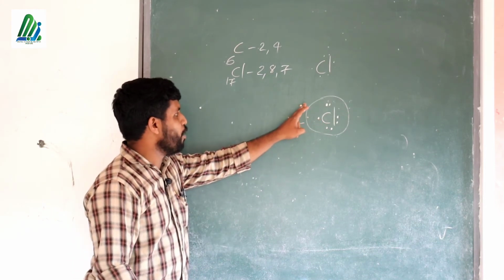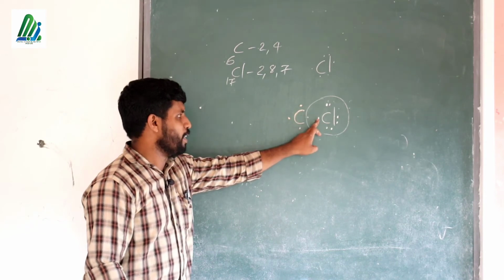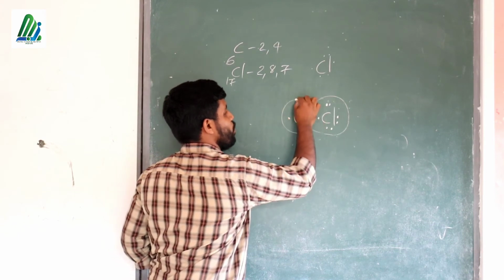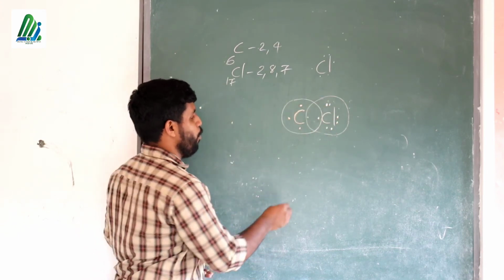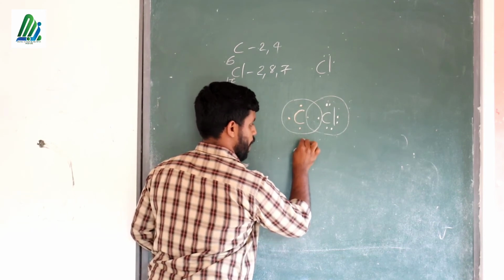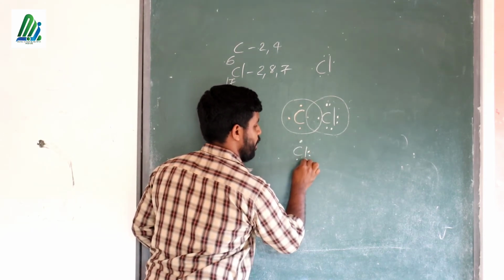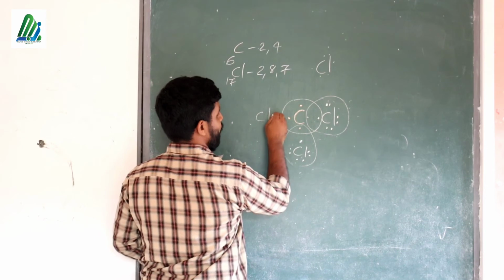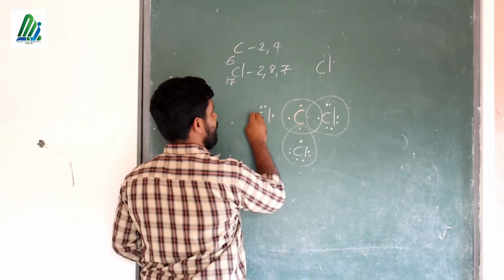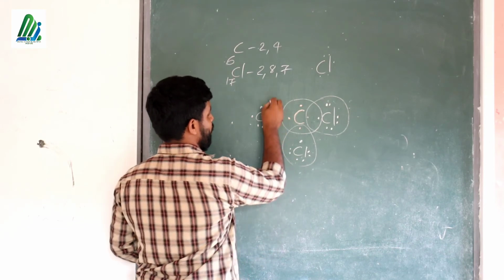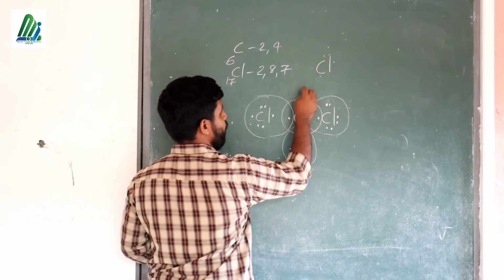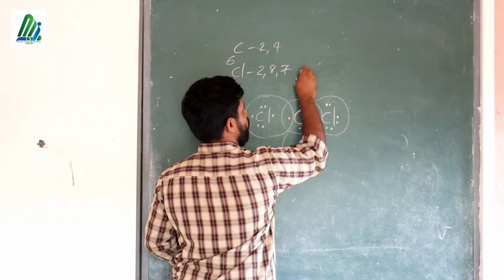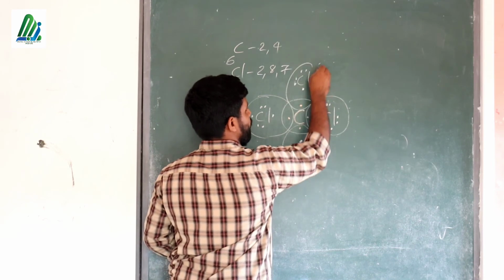But how many electrons does the carbon have? 1, 2, 3, 4, shared by this one only? Yes, only 5 electrons are there for the carbon atom. So one more chlorine atom comes nearer to the carbon atom, and it also has 7 electrons in its valence shell. They will share one pair of electrons. Another chlorine comes closer to the carbon atom. To attain stability for the carbon, one more chlorine is combined with the carbon. Again one more electron is there, combined with another chlorine atom, and it also attains stability.